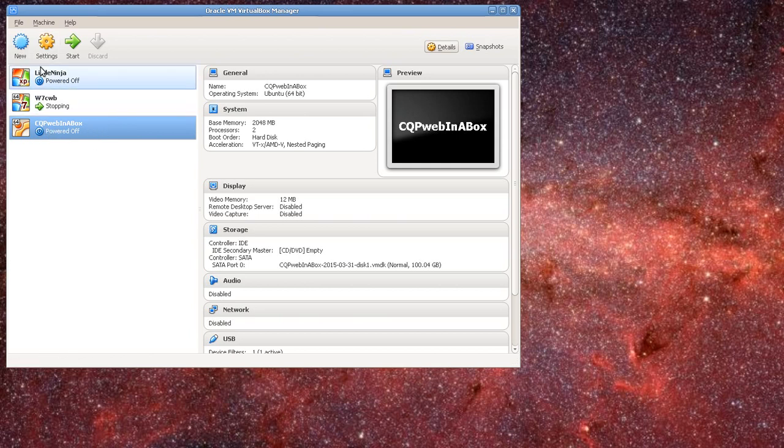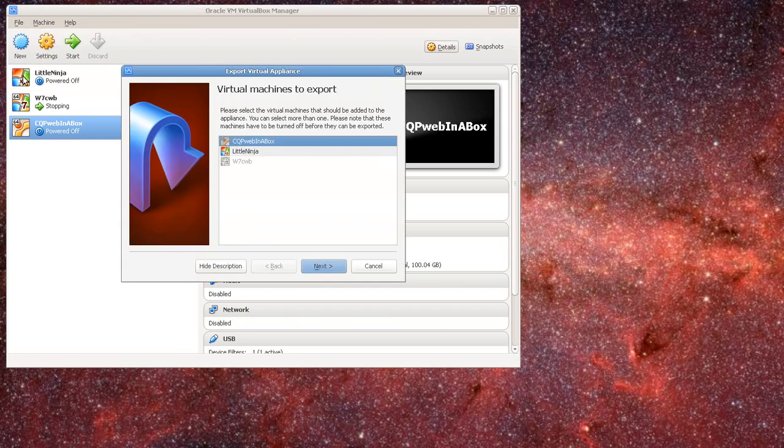In that case, what we do is we export an appliance file. Remember that when we added in CQPwebInABox, we had the OVA appliance file which we imported. Well, you can also export in order to get an OVA file that you can send to someone else. And it's done here with this export appliance setting.